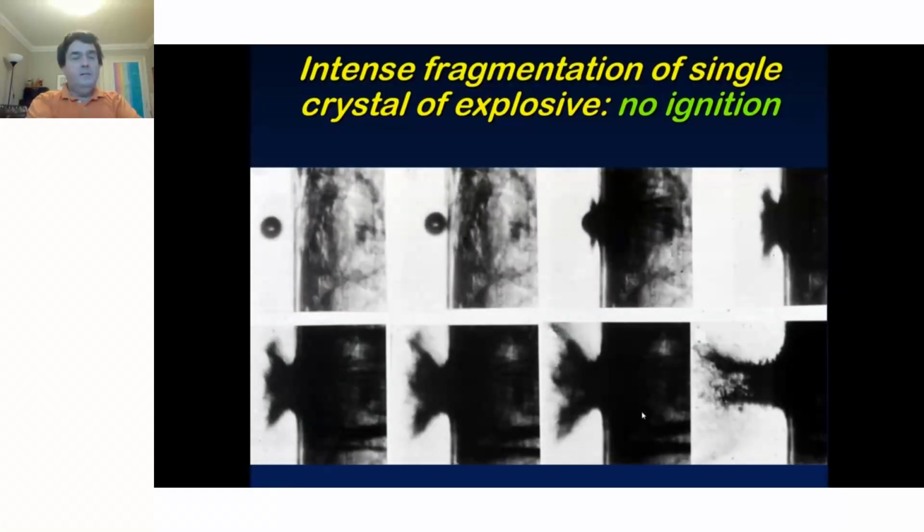So here we have a very small sphere, around about 1 millimeter in diameter, hitting a single crystal of explosive, and it's coming in at around about 100 meters per second, and it's striking that explosive crystal, and it smashes its way in this high-speed sequence. There's a lot of jetting of material, etc., but no ignition.